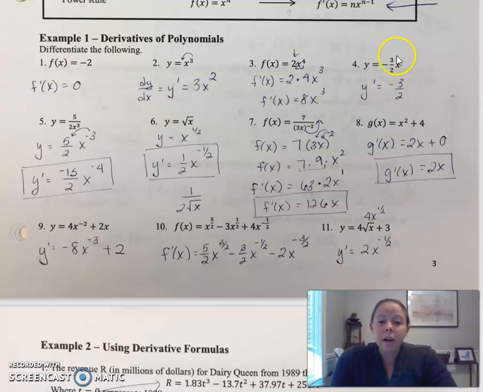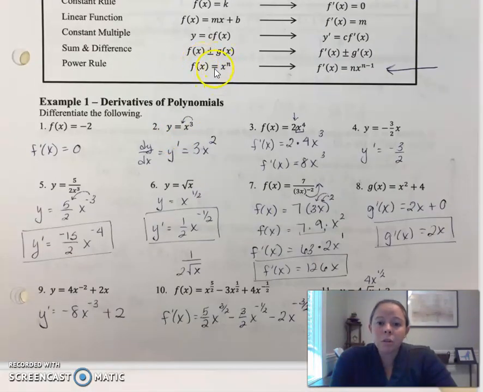That's your derivative. Now, I didn't point this out, but notice every time I do the derivative, I immediately label f prime of x, or if it's y, you can write y prime or dy dx. Either of those two notations work. But always label when you do the derivative. Okay? Now, here's where they get a little more interesting.